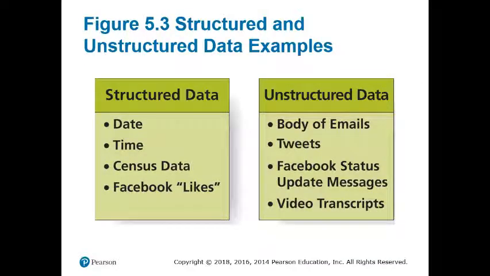Now, what we have found is that not all the information is quantitative. You have information in a database like the date in which somebody purchased something, a time in which that person went to the store, demographic information, etc. That is called structured data. That is information that is ordered and you can arrange. If you process the information, you can put it in numbers, right? How many purchases you've made? What is the average price of a certain product being sold, etc.